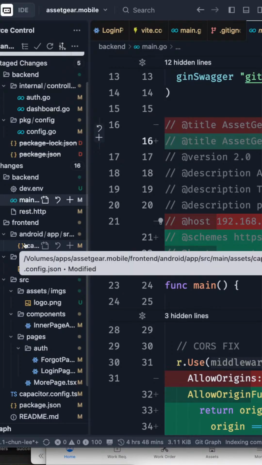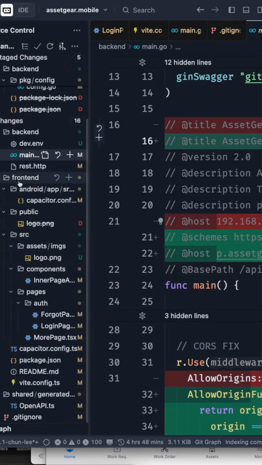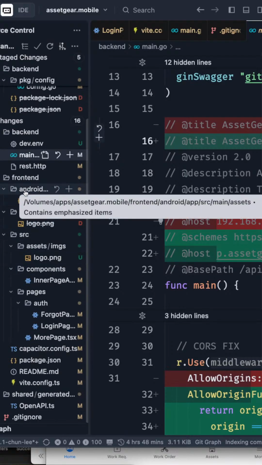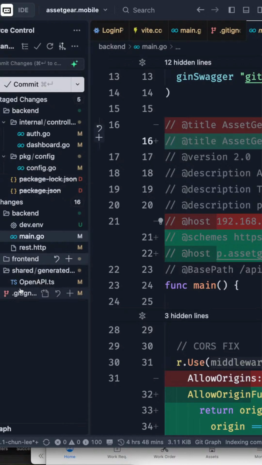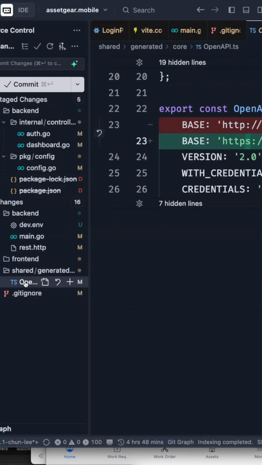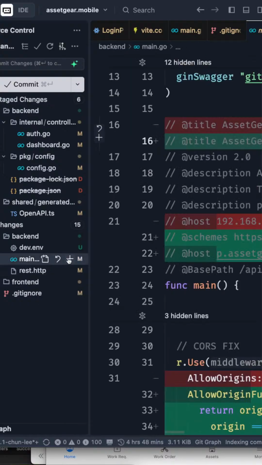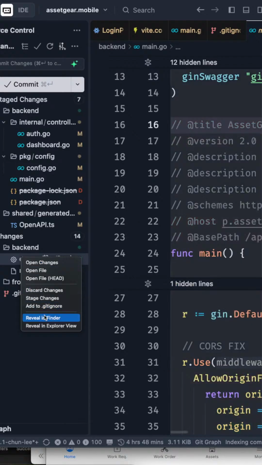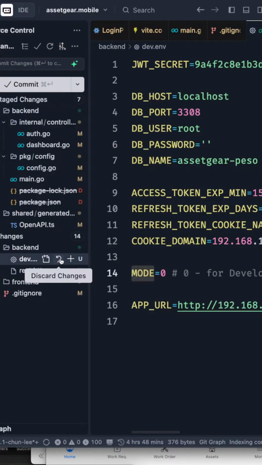Okay, now this one, I'm not sure if I should be exporting all these things, especially this Android part, because most of these things are auto-generated. These ones are all auto. Let me just have them there. This environment, to git ignore. I thought I added it to git ignore, but it's still there. Okay.